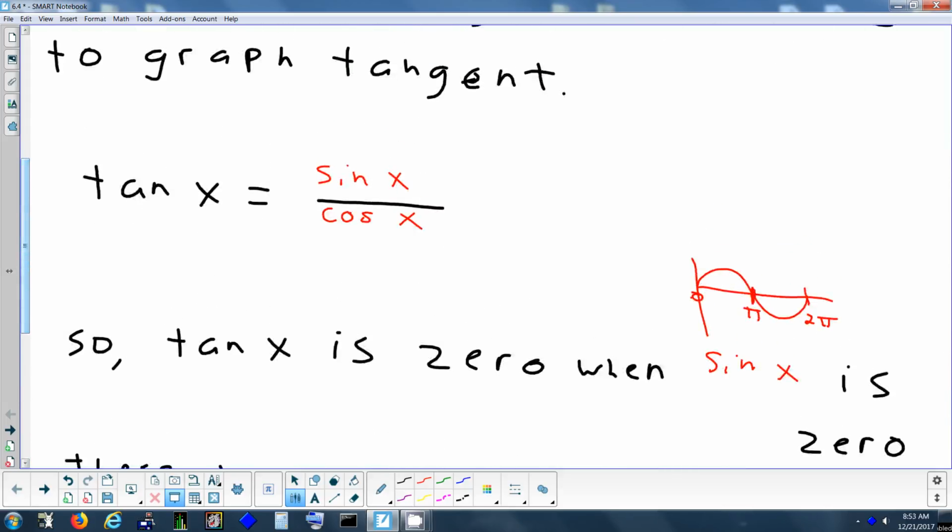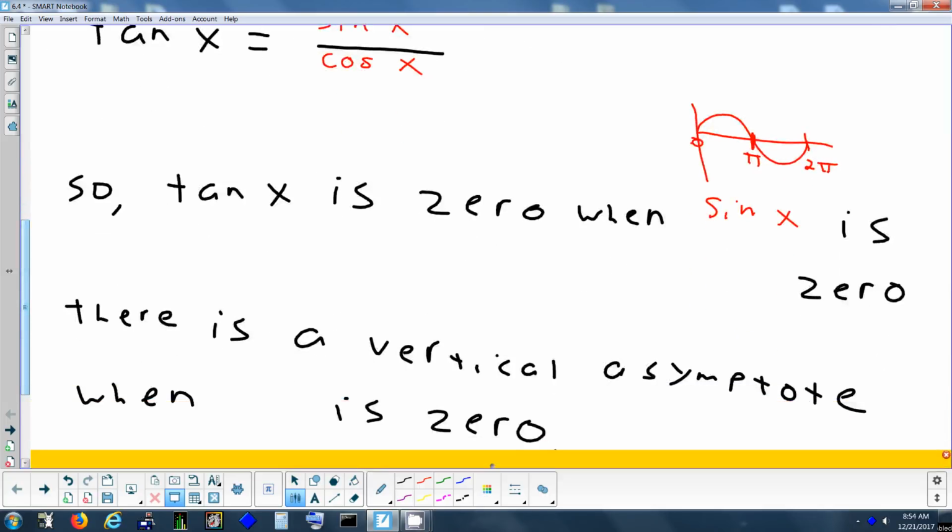But now, instead of looking at what happens when you have a 0 on the top, I want to look at what happens if you have a 0 on the bottom. Well, cosine definitely crosses the x-axis. So cosine can definitely equal 0. So what happens if you divide by 0? You don't get 0. You get something different in your graph that we haven't had before in a trig function. Sometimes you can get a hole if you have a common factor in the top and the bottom. We will not. So in this case, it won't be a hole. It's going to be an asymptote. So you're going to get a vertical asymptote everywhere that cosine is 0.